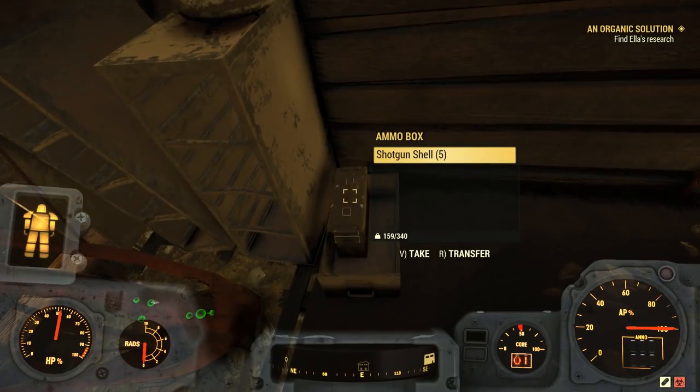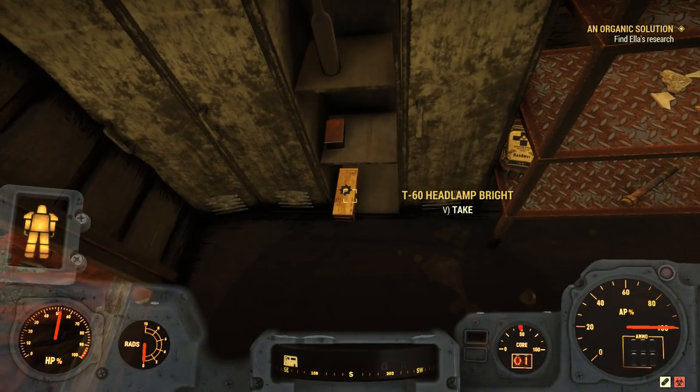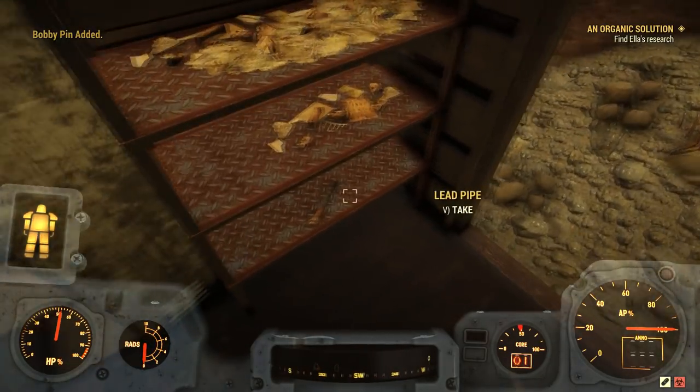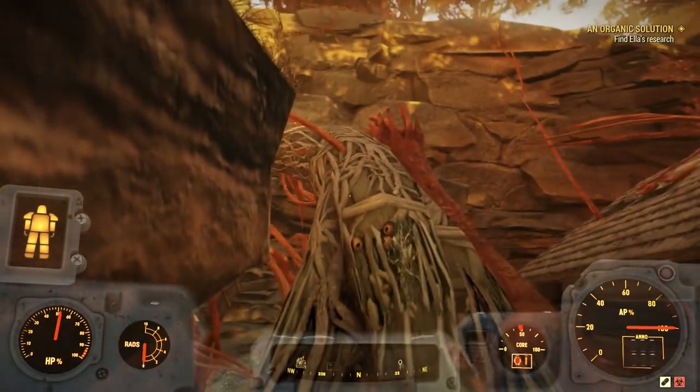Sledgehammer there. Oh, why did I take that? I don't know. T60 headlamp bright. Sure, let's take that. Maybe one of these days I'll figure out how to use those. I know that several of you have told me how to do it in the comments, so I have to go back and read how to do that.